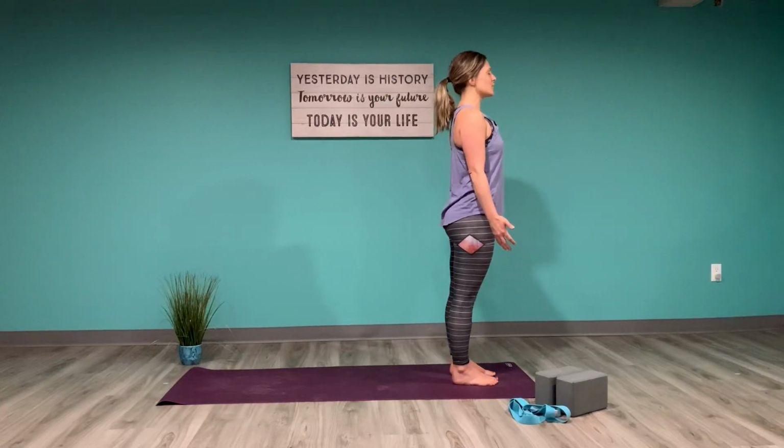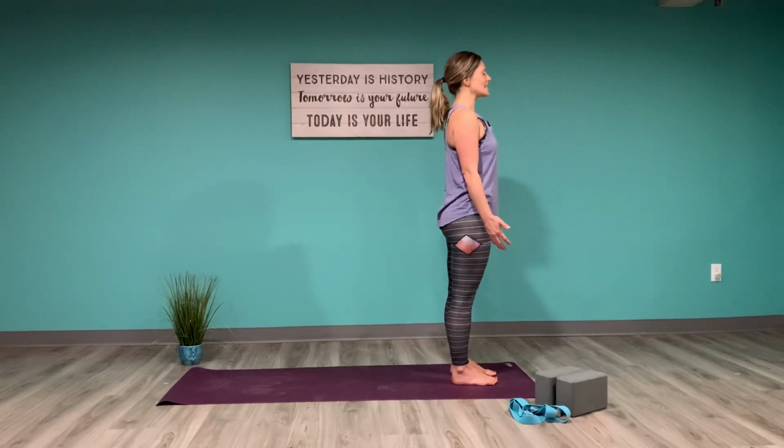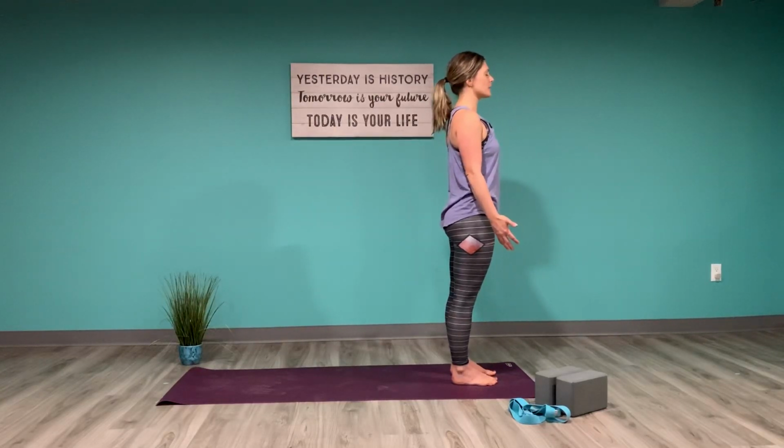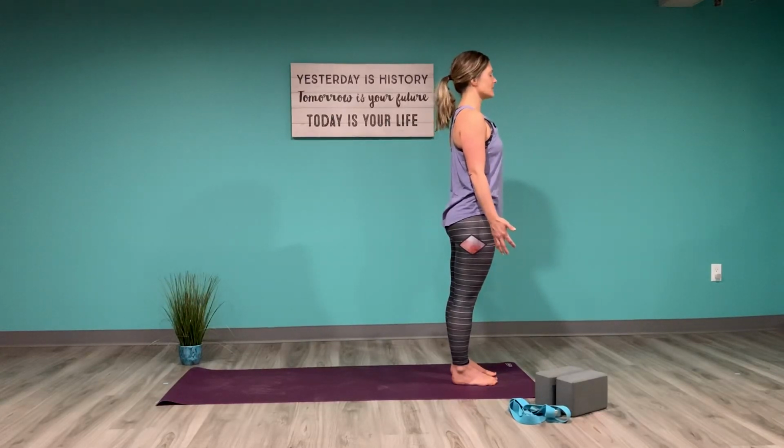Moving with intention today for focus, stability, strength, gratitude. And finding that balance between effort and ease. So in those challenging postures, where can we soften? Where can we find ease?